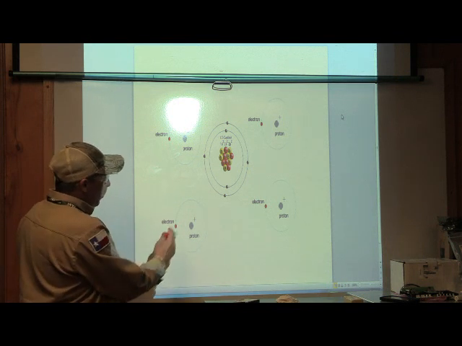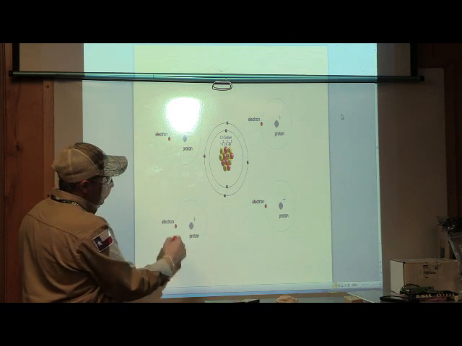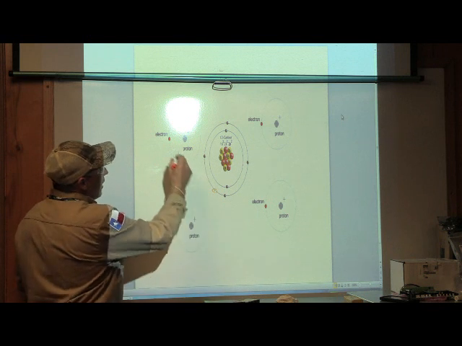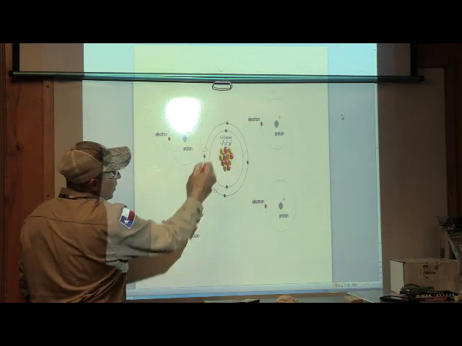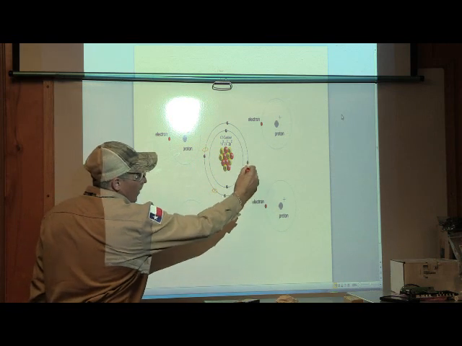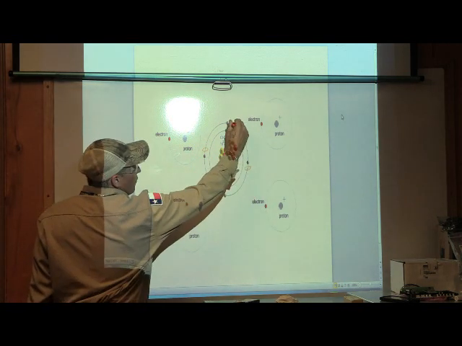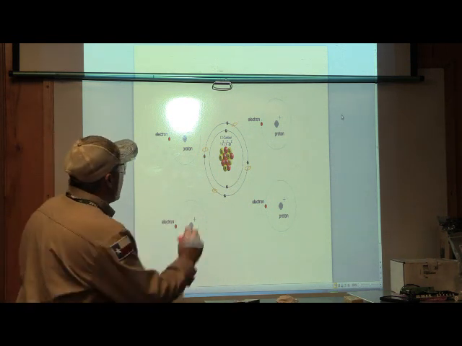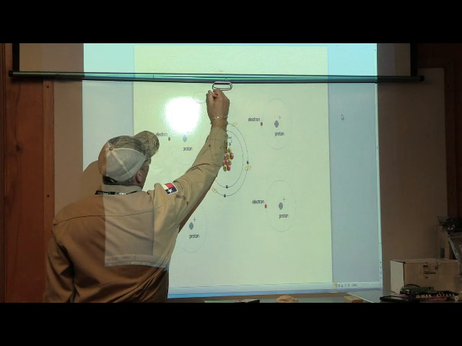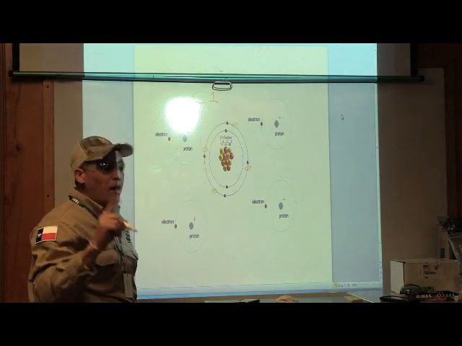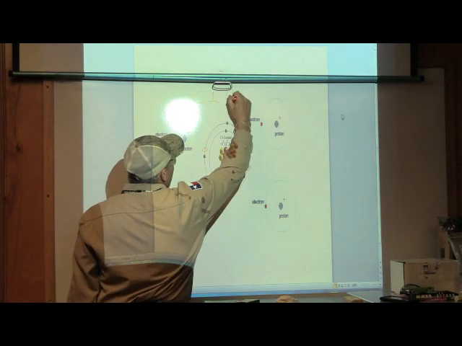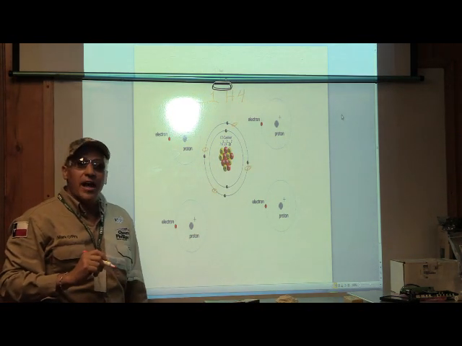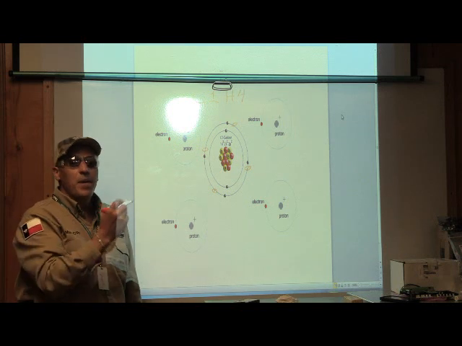The first thing we're going to do is we're going to move this hydrogen with its one electron over and join up here. And then we're going to move this one over, and they're going to share there, and then move this one over, and they're going to share there, and then move this one over, and they're going to share there, and then everybody is going to be C1, carbon 1, H4, and that is known as methane.